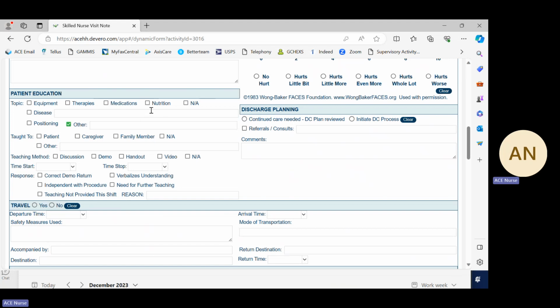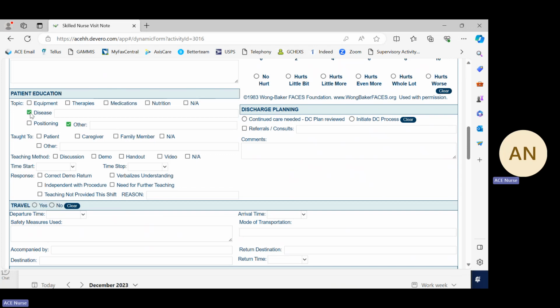Let's say if they're on a pureed or if they're on regular, things like that. If they know about a nutritious meal, how to eat healthy and things like that. And if they already know everything they need to know about nutrition and it is properly documented in the chart that they know everything they need to know, you can document that. Let's say if you've done all your teaching on medication and nutrition, and there's nothing else to teach, you can make that clear here in your note.